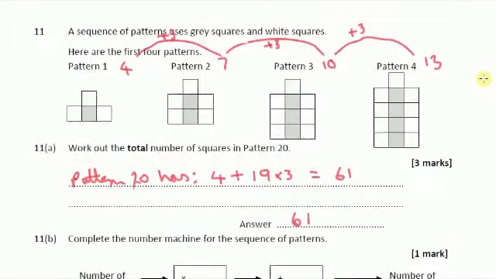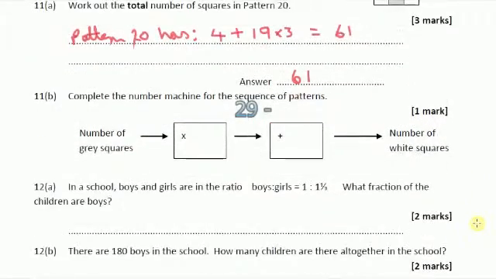So let's look at the picture. What do I have to do to the grey squares to get the white squares? I have one on each side and one at the top. Here I have, for pattern number 2, I've got 2 on the left, 2 on the right, and 1 at the top. And third one, so we're always adding the same number on left and right and then adding 1 afterwards. So we're doubling the number of grey squares to get the left and right and then plus 1. So double means multiply by 2 and then add 1, the one at the top there.